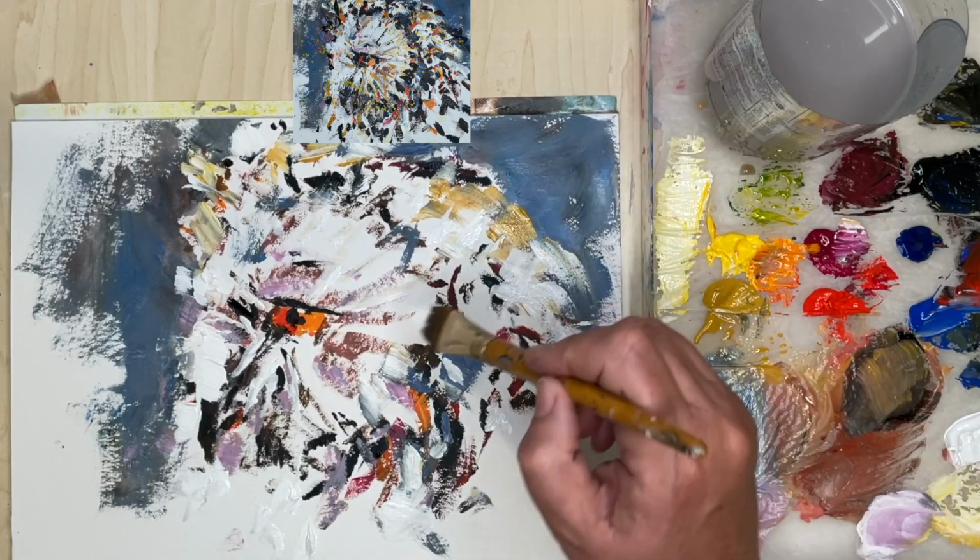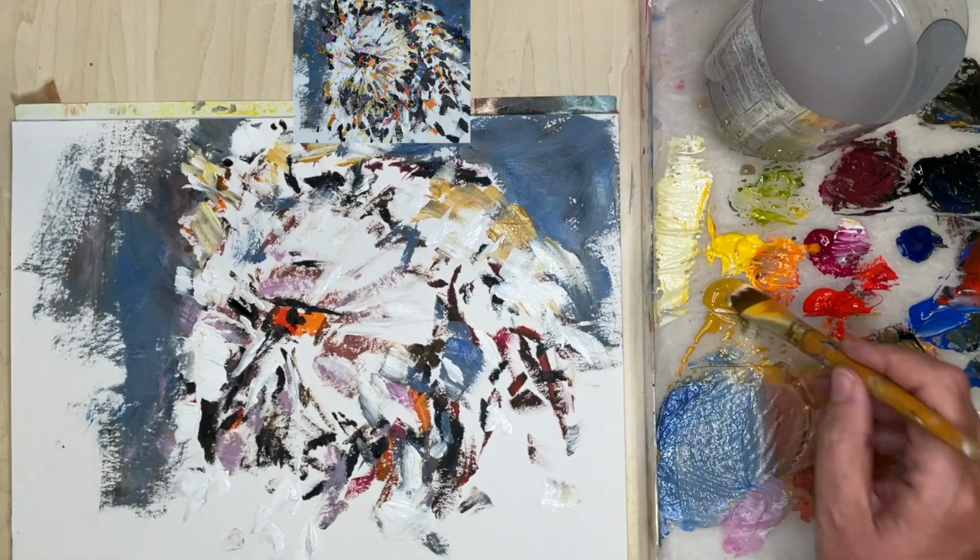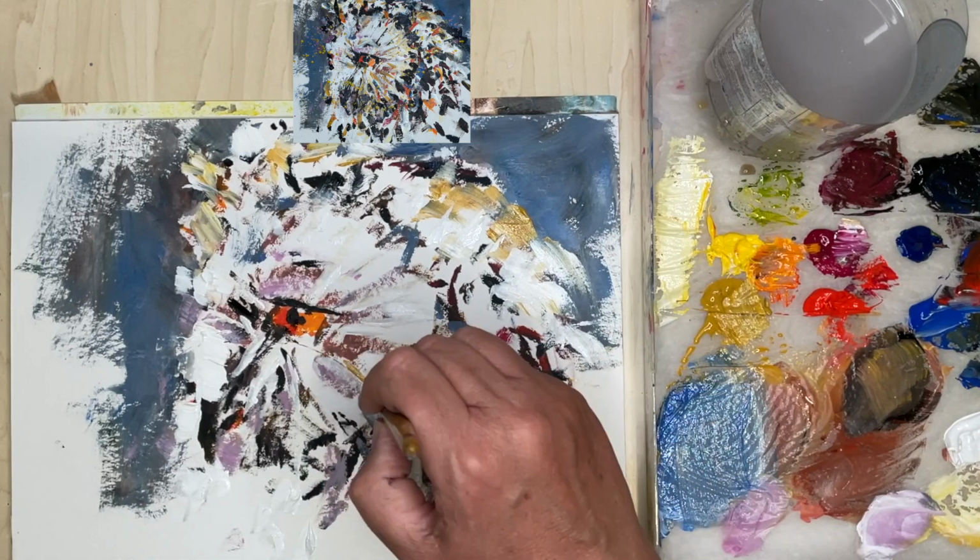It doesn't have to be an owl either. It can be something where you could choose a vase of flowers and paint in a similar way.